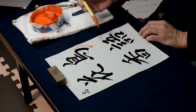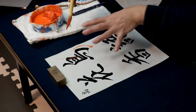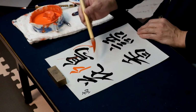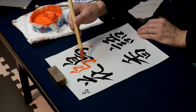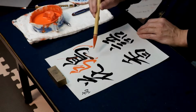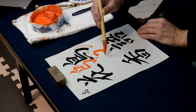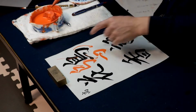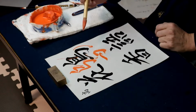Two different strokes. One is straight, the other is curved. Straight and curved. These two strokes make a change. The last stroke between the cursive line. Be careful of the point to write.